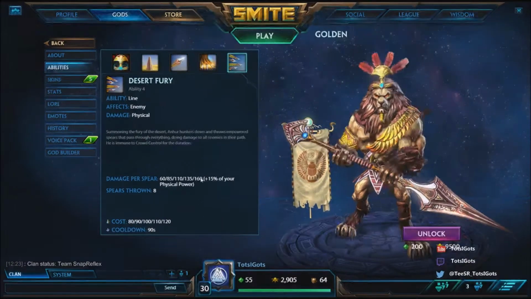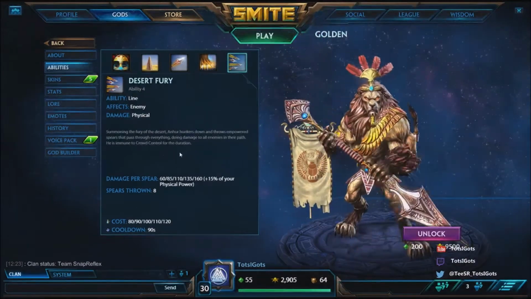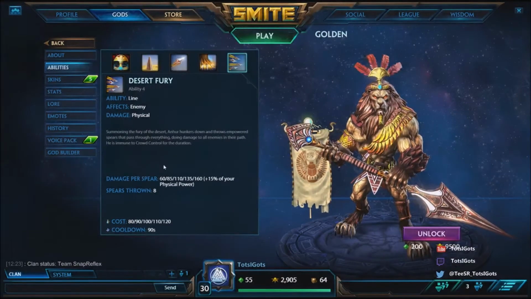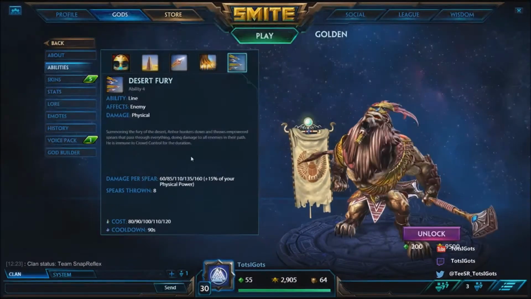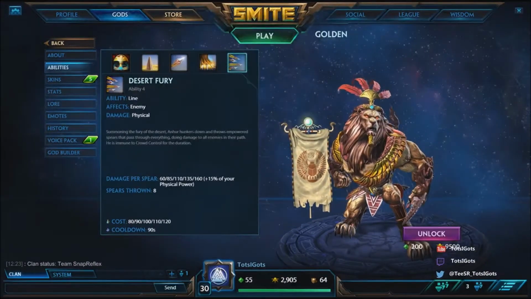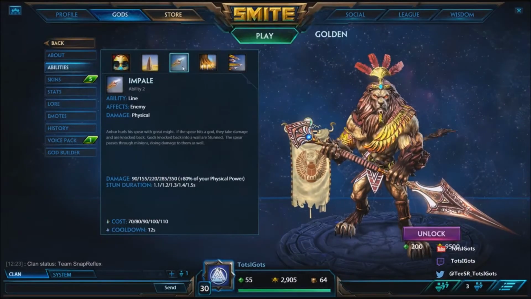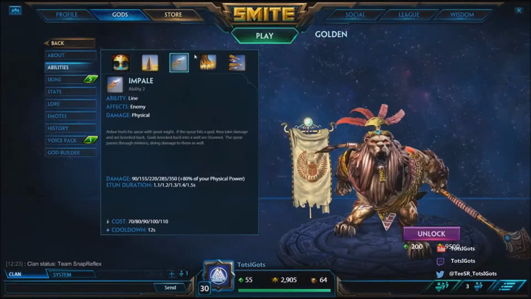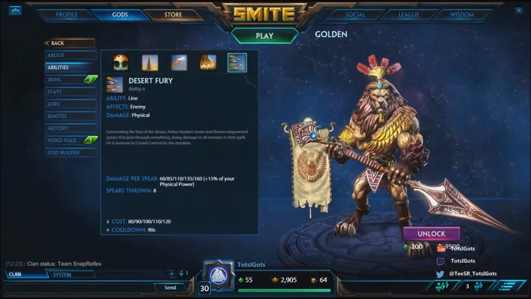And the best part about this is that he's crowd control immune for the duration. The duration isn't like really long, like 10 seconds or something like that. It's only like a short, less than 5 seconds. But early game, you want to be using this offensively, so when you get an Impale, as soon as you Impale them, you use Desert Fury, finish off the kill with an auto attack.